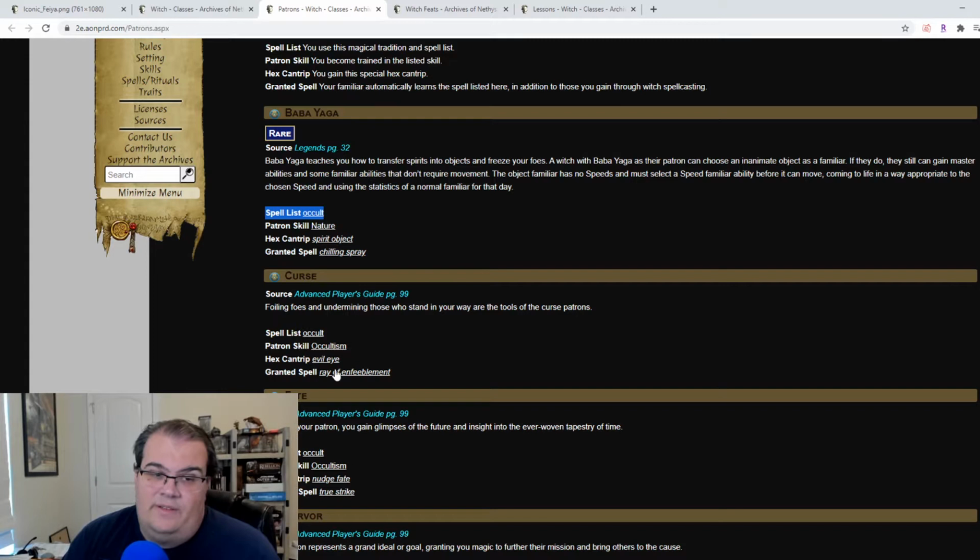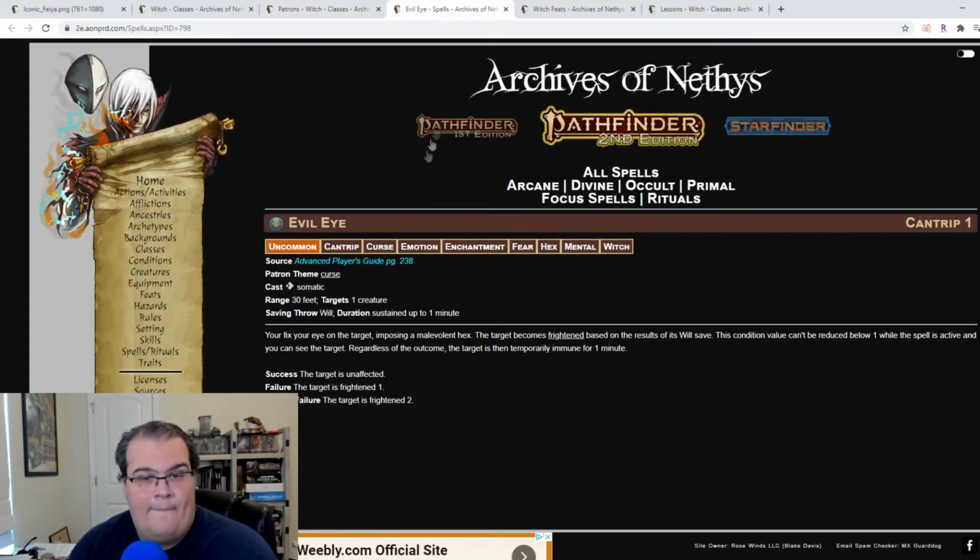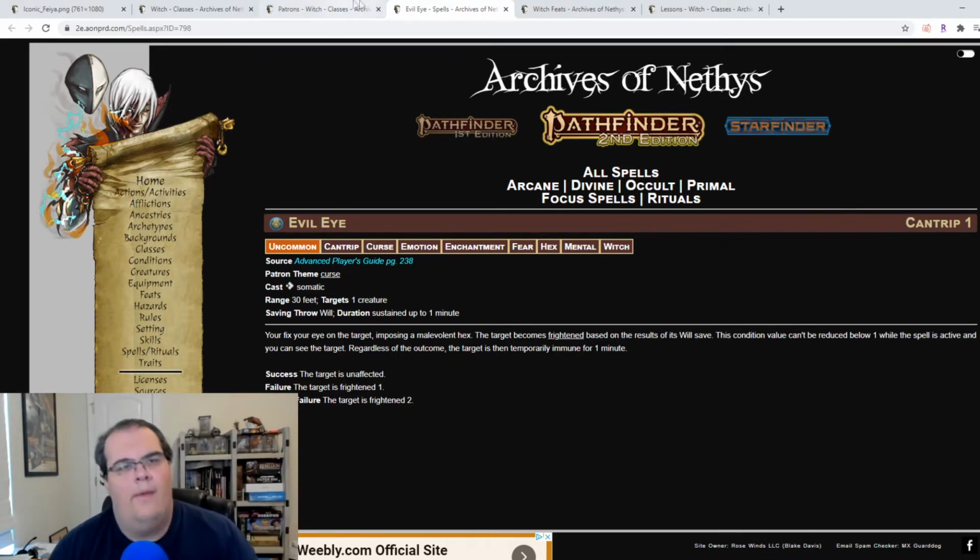Curse, that is your traditional cursing people, and you can see occult again. Ray of Enfeeblement, another debuff spell. Evil Eye, which was a major hex in the first edition. So we'll hop over that quickly. Here you see it makes them frightened based on the result of the will save. And as long as this spell is active and you can see them, they can't actually remove the frightened condition. So it stays at least for a minute on them. That's a pretty big debuff to cast.